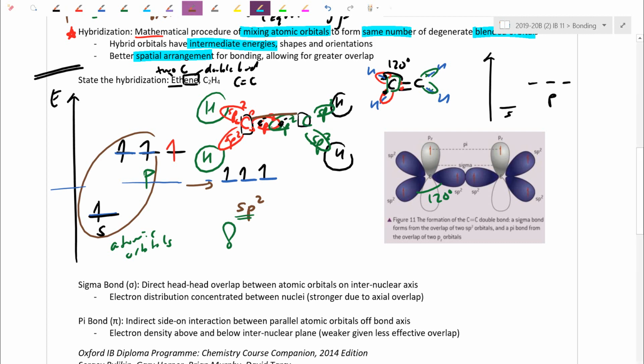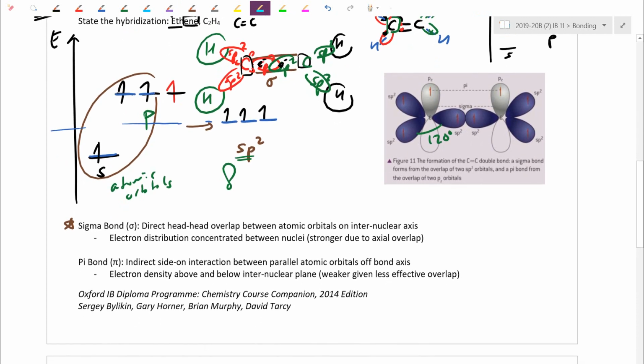In this case here, this is the stronger of the 2 types of bonds. I'm going to purposely point my red sp2 orbital directly head-to-head against the other sp2 orbital. Wherever the electron orbitals overlap, that's actually where a bond exists. So that type of bond is referred to as a sigma bond. I have the definition down below. Make sure you know these definitions. They really like asking you, what is a sigma bond? This is a direct head-to-head overlap, and it's along something called the internuclear axis. If I imagine a line that connects the nuclei, it comes between the 2 nuclei, you'll notice where it overlaps, it actually overlaps exactly over this arbitrary line.